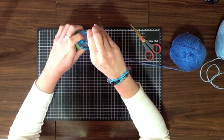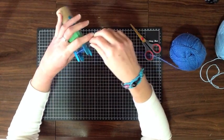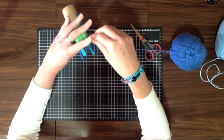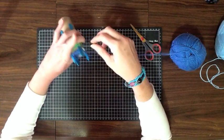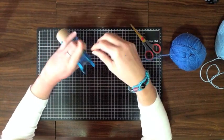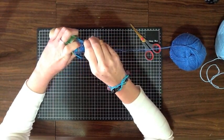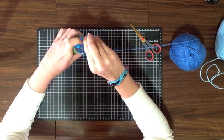Once you get the pattern of what to do, it becomes very quick and easy. Once you get the hang of it, it's quicker and you'll see your work growing. And as you can see, because I've got a few more stitches, it becomes a bit easier to pull my loops over my post. I'm going to do this just for about 5 minutes, but I'll put this on fast forward just so that you can see what it looks like.